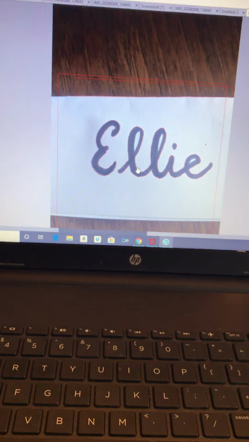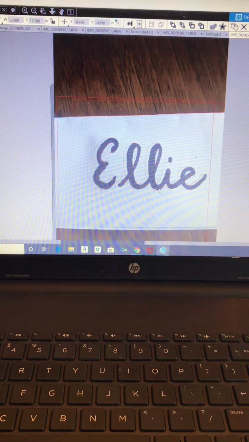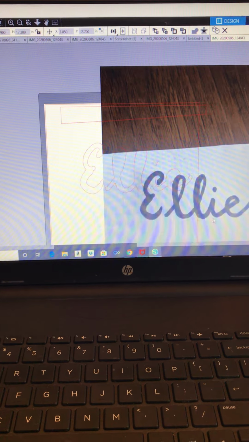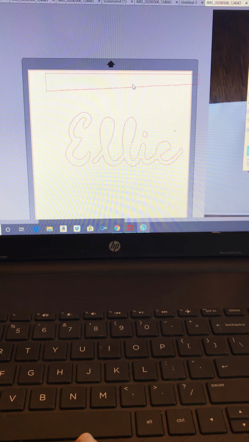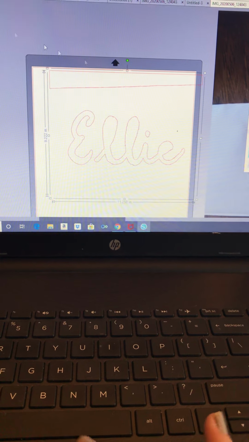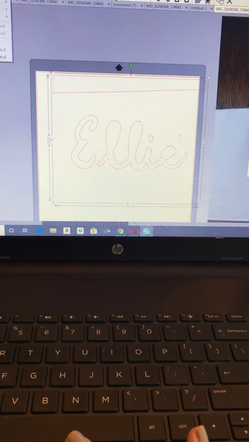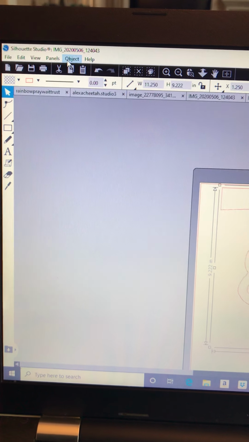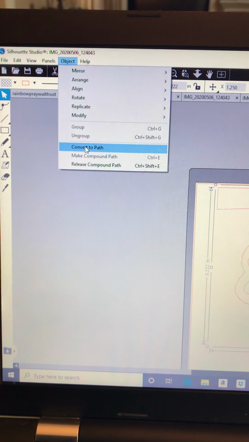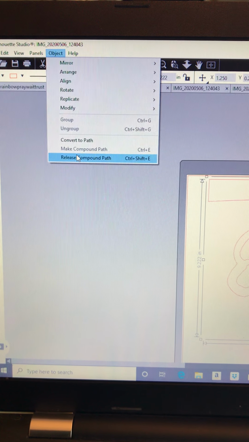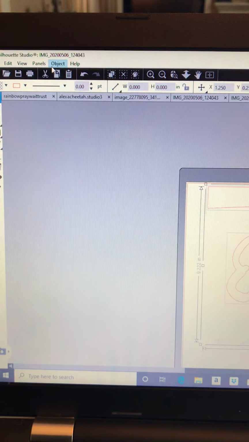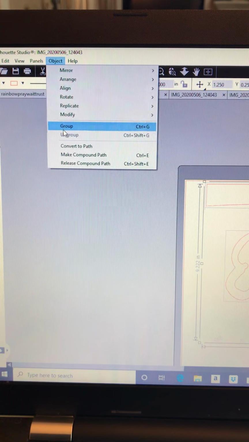All right, so then what it did is it just went ahead and transformed that, okay? Now you'll see that some of the little bits are missing. That's okay, we'll take care of that in just a minute. I'm going to change this so I can manipulate it. I'm going up here to convert to path, and then again to release compound, and then again, and now it should be a group.